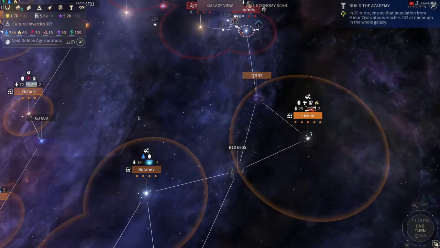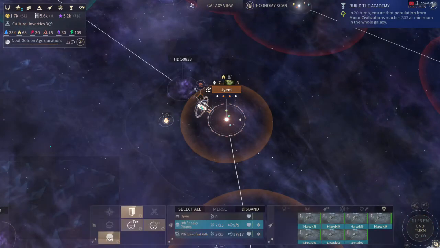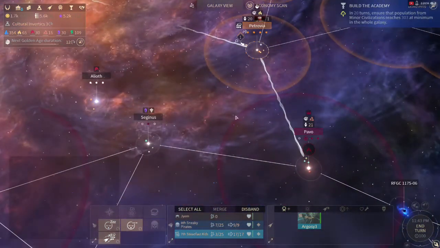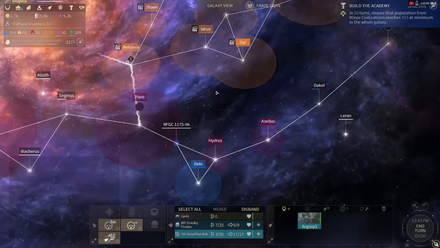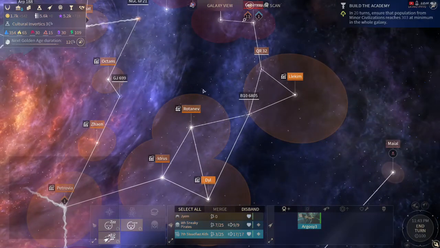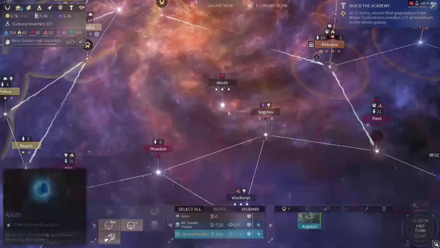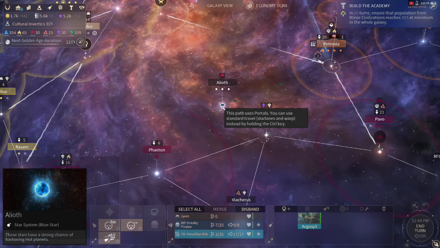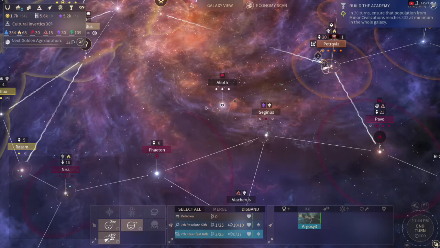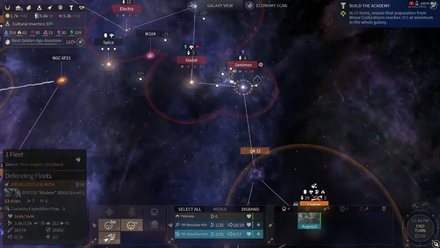Alright, anything else? Oh yeah, the Argosy. What are we going to do with the Argosy? Well, could send it over here, but there's really nothing for it to take. Really, the only thing we could do is grab Alioth, which I guess isn't too far from Petrovia, so it's actually semi-defensible. And honestly, once we get a portal in that system, then it's 100% defensible. Okay.